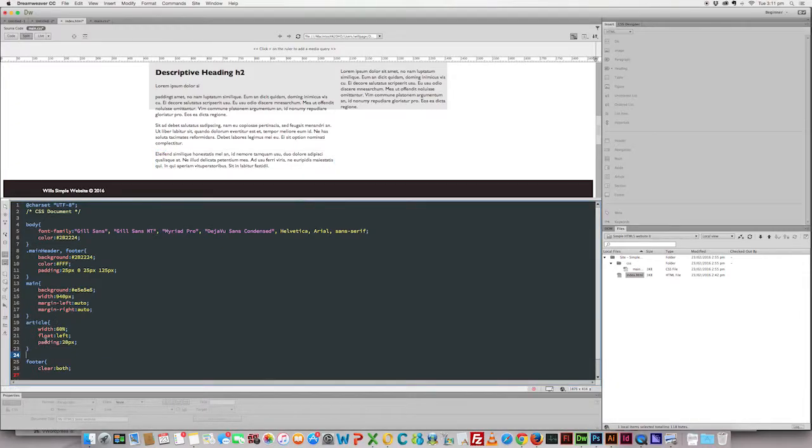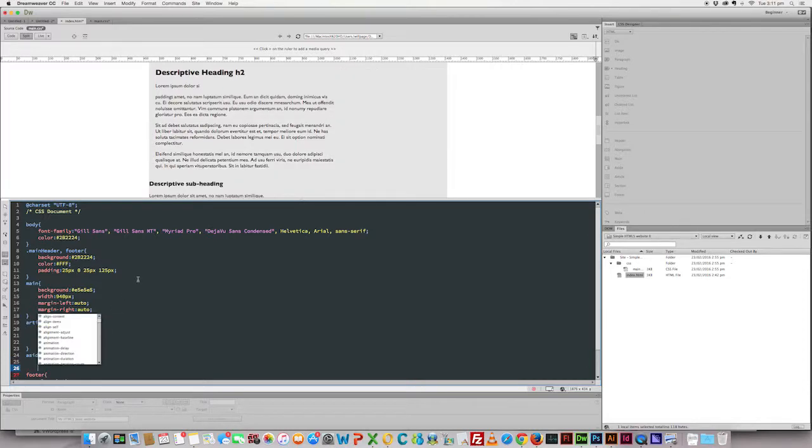Okay, we're just going to apply some rules to our aside now. And you might see some issues with choosing 40%. You would think that all up we would take up 100%, but it doesn't necessarily work that way because of the padding.